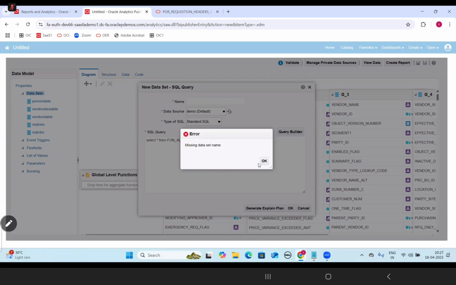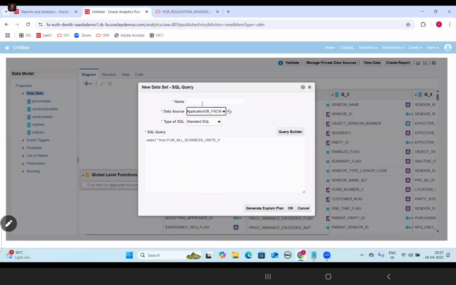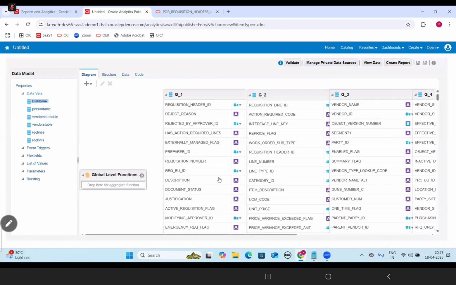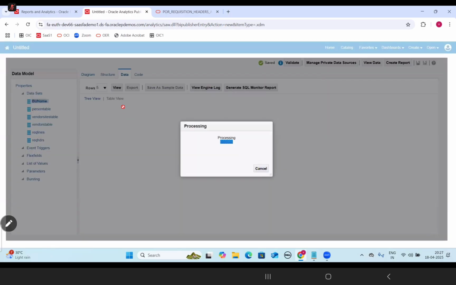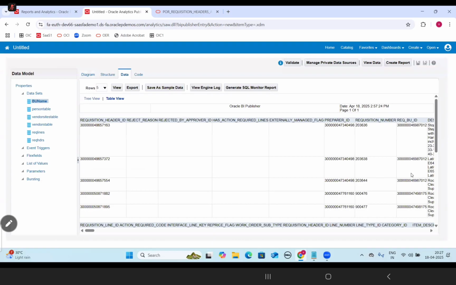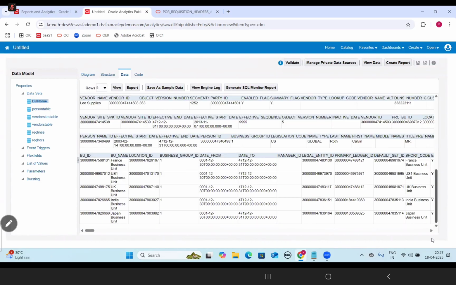First one. It's not a common table, right? Region. BU ID.